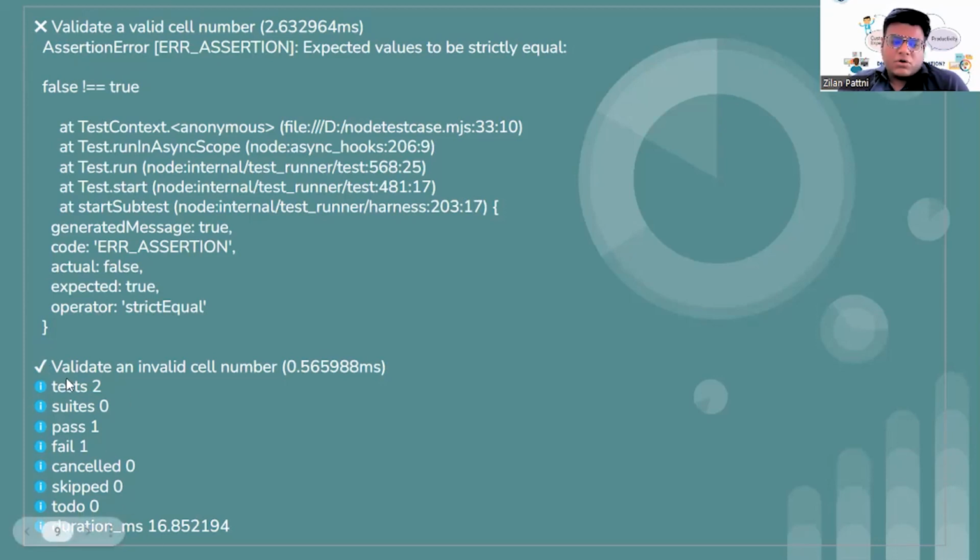Here is the summary of all the scenarios: there are 2 tests, 1 passed, 1 failed, and the total duration to execute the test cases. So this is the test runner feature that Node introduced in Node.js version 20.